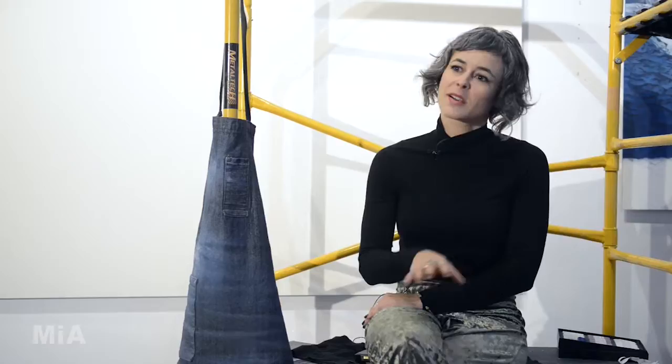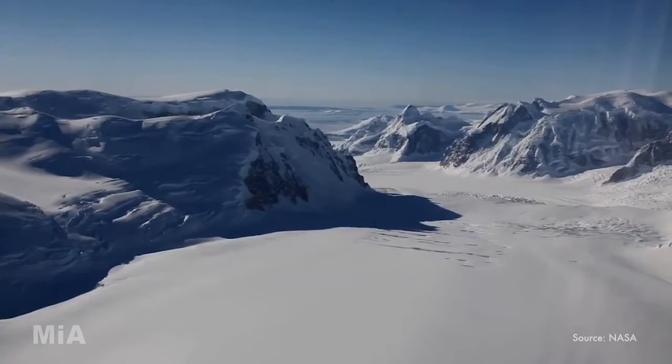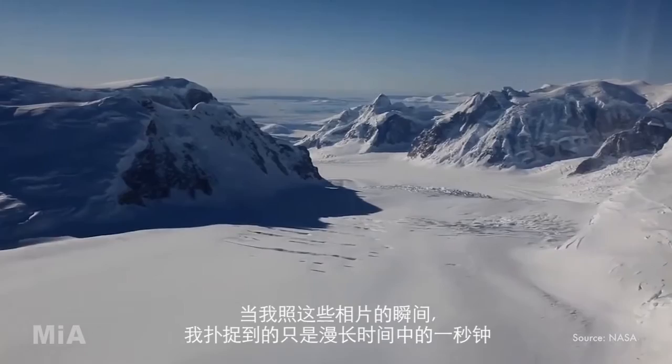You can use so many different words to describe a glacier, but if you look at an image of it, you immediately understand so much more. I'm there. I'm in these places. I snap these photos. It's a second, a moment in time that I capture the iceberg that I'm drawing.